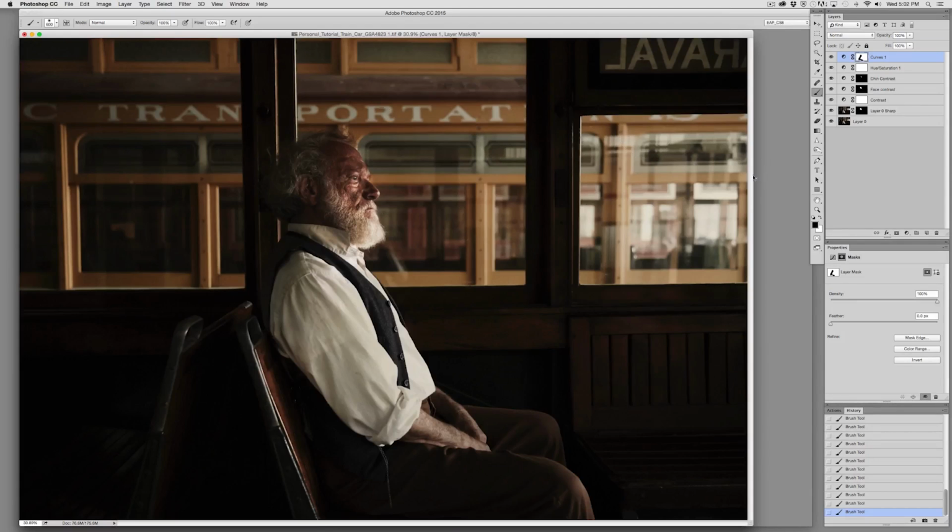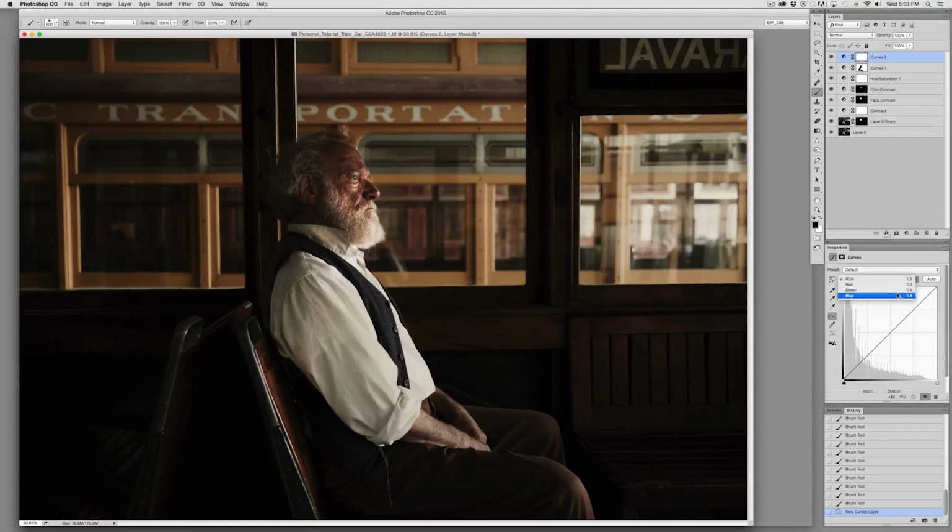I wonder if we should maybe try another layer like this. I liked what I saw when his face got a little bit of that yellow tone, but we brushed that away. So now we're going to come back and do this again. Curves, come down into the blue, and then pull down the top anchor.